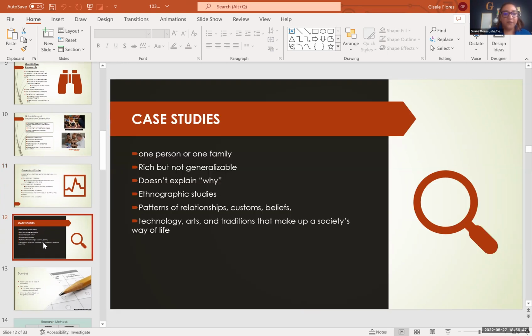Now let's look at another form of research. Case studies. Case studies are really neat and one of the things that I probably have the most experience with when it comes to research, because we're looking at one person or one family. Why I like them so much is because we get so much data from these kinds of studies. We can really go in depth with what we're observing. We can get information about the family or the child's belief system, their cultural influences, their environmental influences. So it's a great way to get a lot of information.